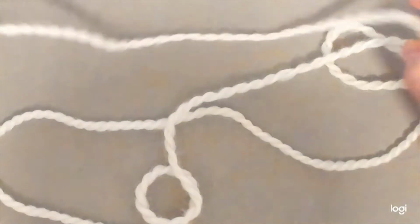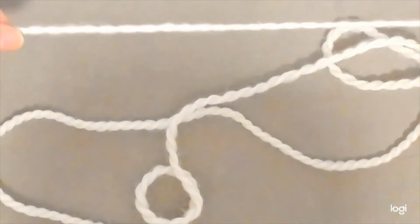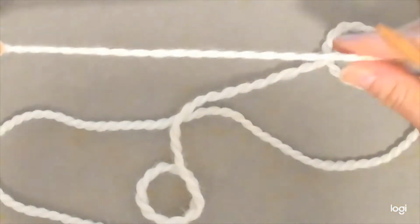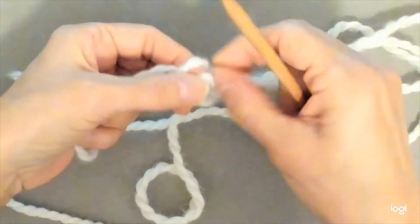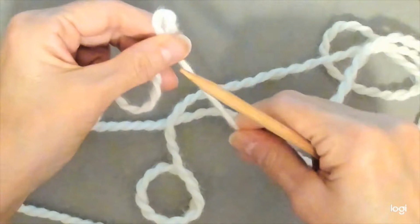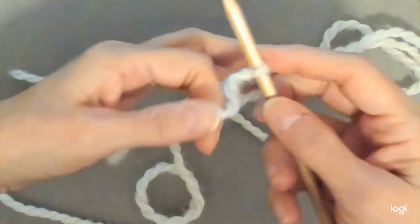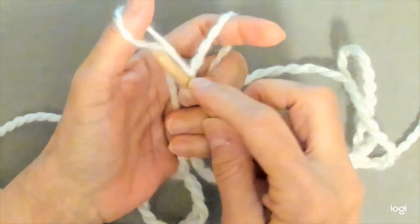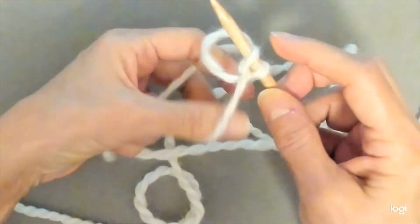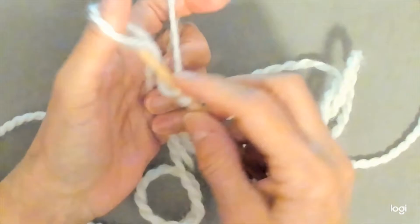So I'm going to start out by just casting on 3 stitches, and you can do that any way that you please. So I'm going to use a long tail cast on here. If you want to see how to do that, you can look at my videos. Go to the playlist and there will be a long tail cast on video there. So I'm going to do 1, 2, this is 2, and 3 stitches.